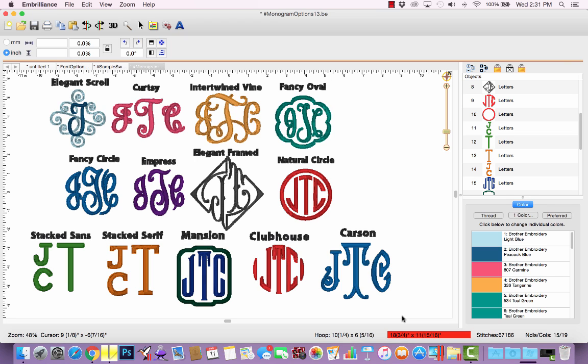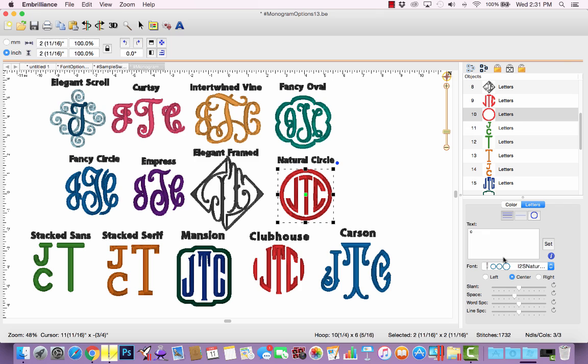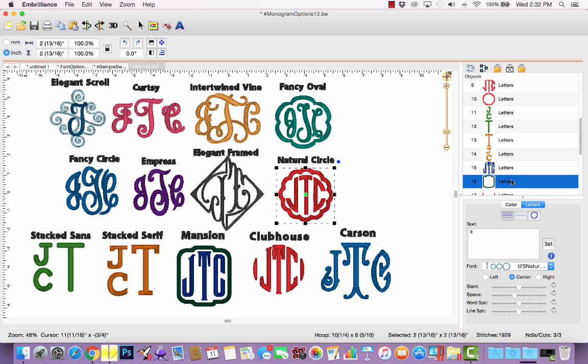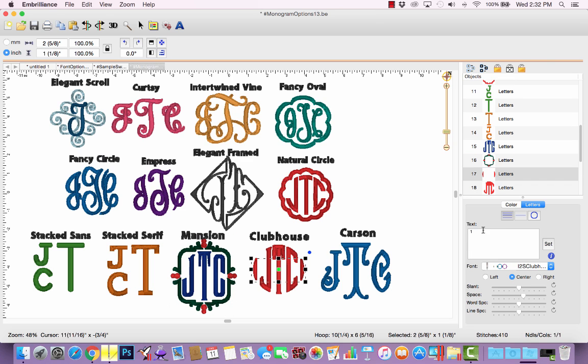The other benefit to this chart is some of our monograms include frames. And when I made the chart, I picked the most basic gender neutral frame, but I'm doing this for me. And so I know that there's a girly option for natural circle. There's a scalloped frame, so I could change it quickly there. Mansion includes a more feminine option. I could change it there. Clubhouse has 8 different frames. Let's see what frame number 5 looks like.